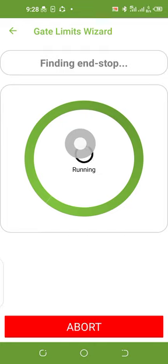I need to wait for the kit to do the readings by itself. The gate is already moving outside. It's looking for the second end stop now. The gate is still running, still running. Initially it moves very slow. It's still looking for the second one, still running the profile.